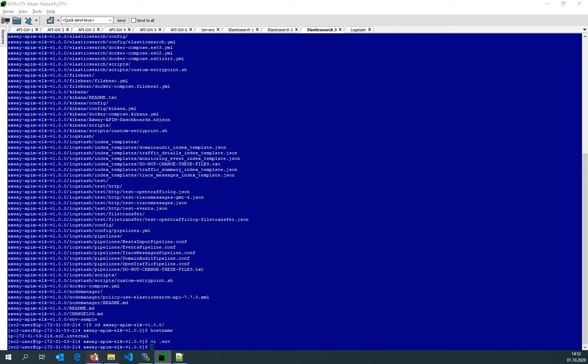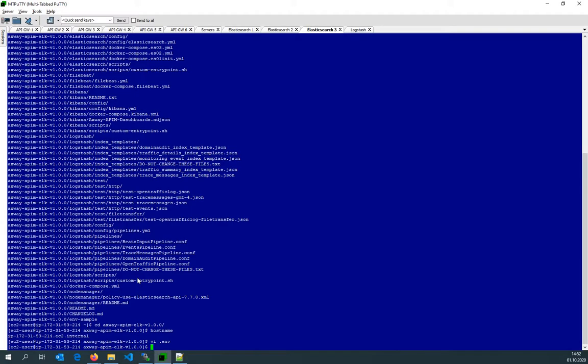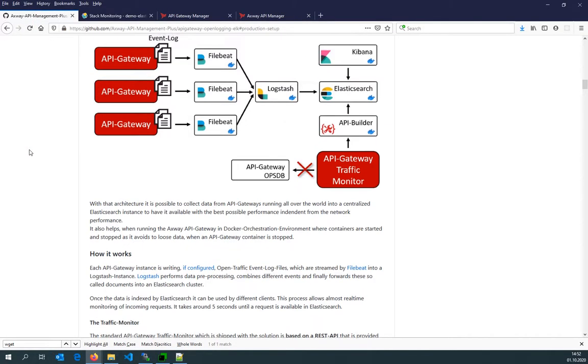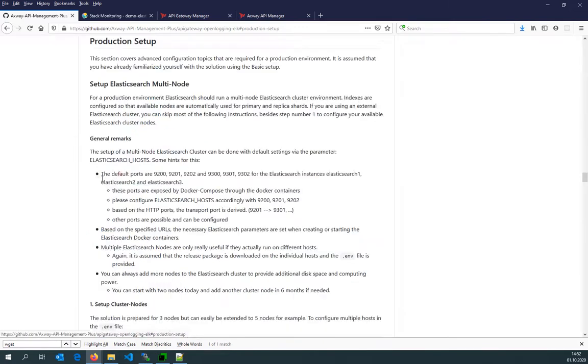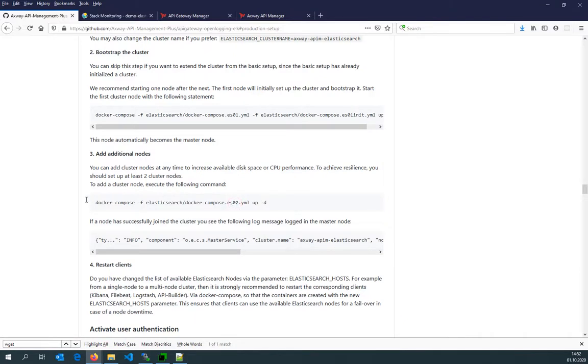So let's have a final look. I'm wondering that it takes so long. Yeah, but now more and more nodes. It depends on the size, I think, of the indices, how long it takes to have an index distributed across the available nodes, because the data needs to be replicated and so on. So, and now let's kick it off and say we would like to have a third node. Let's step again to the production setup. And now, of course, we do not start the second anymore. We are going to start the third on the third node.